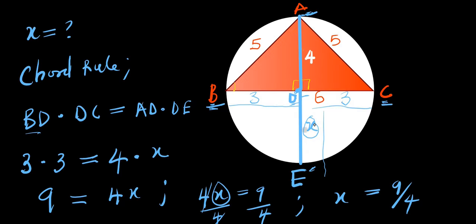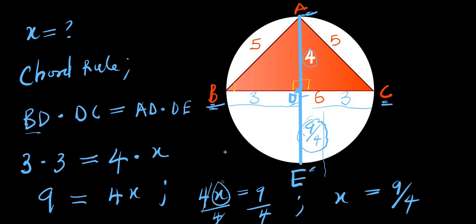So this particular length here, DE, is 9 over 4. That means in an ideal drawing, this triangle is supposed to push down up to this point because this length here is smaller than this length. So this is just a sketch, so don't actually mind the length. Normally, this triangle is supposed to come over here so that the length DE is supposed to be shorter from the circumference than this other length AD, but that is okay. So we have our X as 9 over 4.